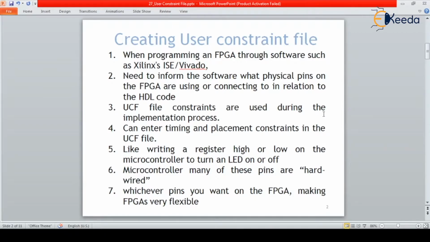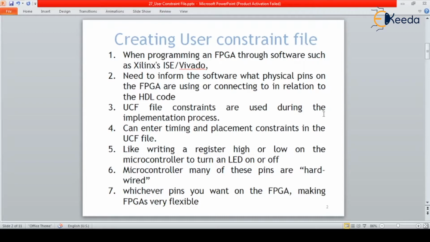As in the VHDL design flow we have studied, it is divided into three sections: the library, entity and architecture sections. Whatever signals we have declared in the entity section are accessible to the external environment. Whatever signals we declare in the entity, we can assign to a particular FPGA pin. So the internal logic written in the HDL can be connected to the FPGA pin, and then that FPGA pin, through the PCB routing, can be accessed by external interface devices like a switch, LED or any other interface.